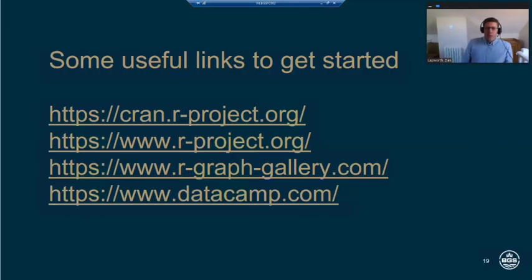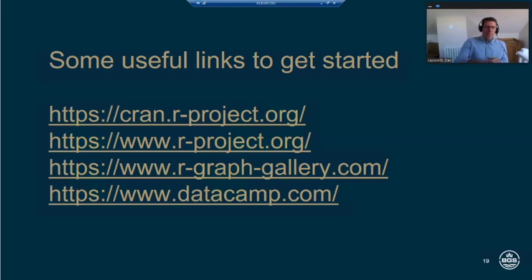So as I draw to the end of my talk, I thought I'd leave you with a few particularly useful links. So the CRAN website where the archive is of R, and you can download the package itself. There is a website for the R project, which gives you a lot of news updates for R, as well as the R journal and various other online resources.